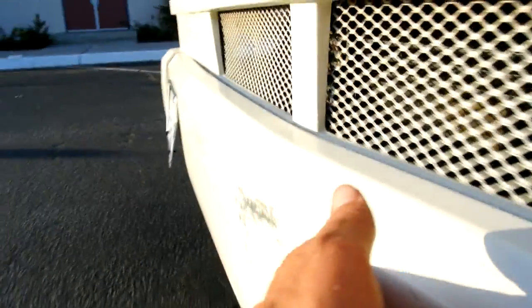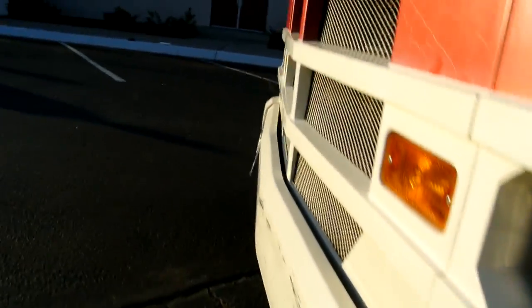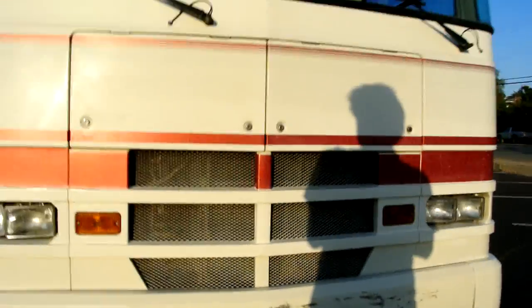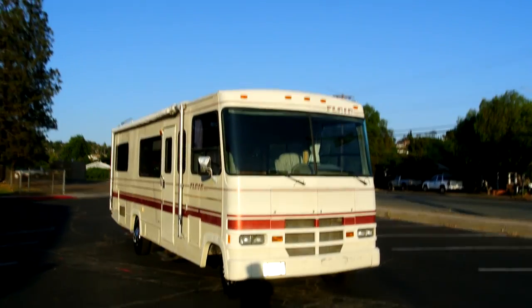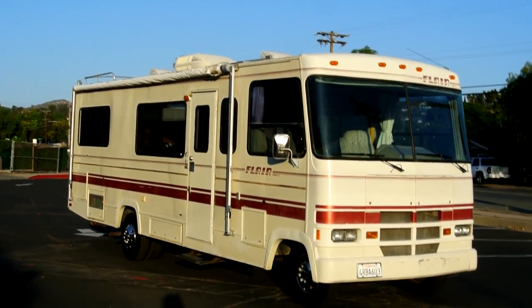They've got a concert going next door — hope you can hear me. There's a light smudge across the front where he kind of streaked into something; I think they did it at the auction. This piece is out of level just a little bit, and you can see inside where you could just undo the bolts and kind of level it out. There's some chipping on the headlight there — easy fix. And that is kind of your once around.